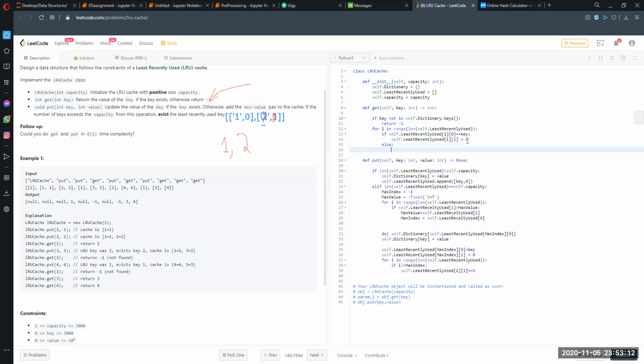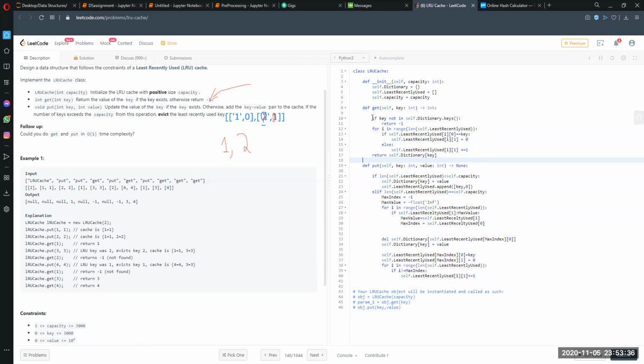And if that's not the case, simply increment the counter. And we have to also return the value, self.dictionary of key. That's it.